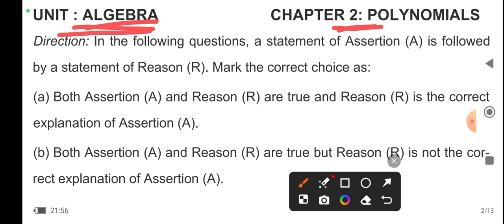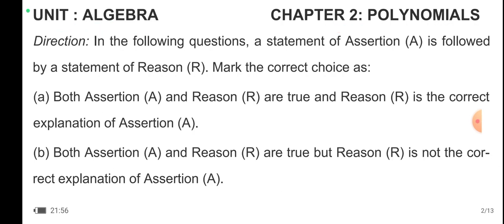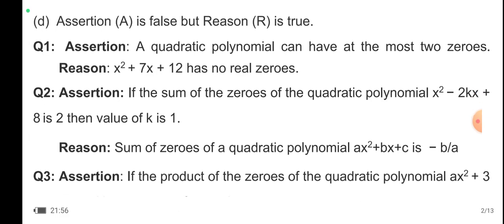In this PDF, just the final answers have been given, but some final answers may not be correct. Anyway, I will let you know what is correct and what is wrong, and I will also give you some related information. Suppose an answer is wrong, then I will tell you what it should be, for example assertion wrong, reason correct, or if the assertion is true, what should come. So now let's go to question number 1, children.